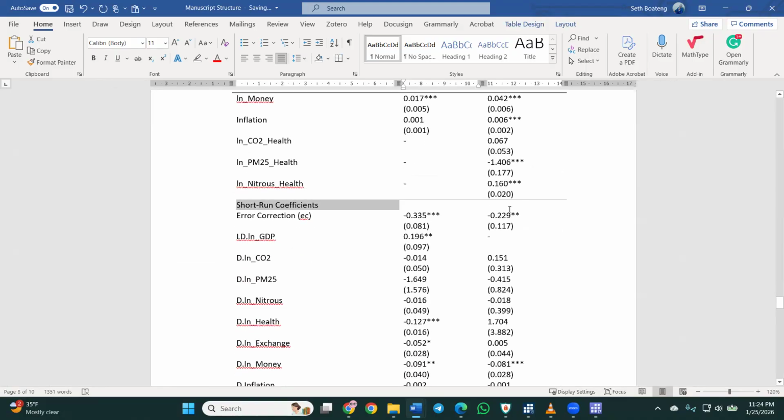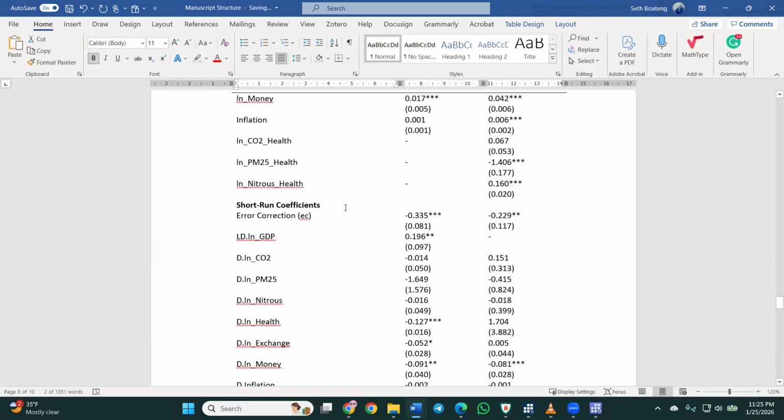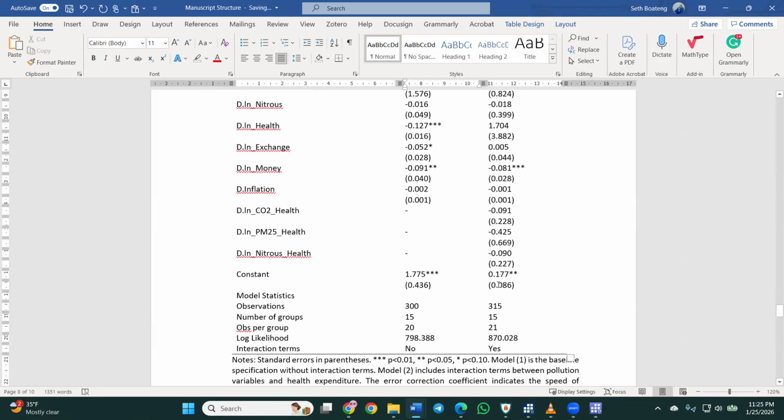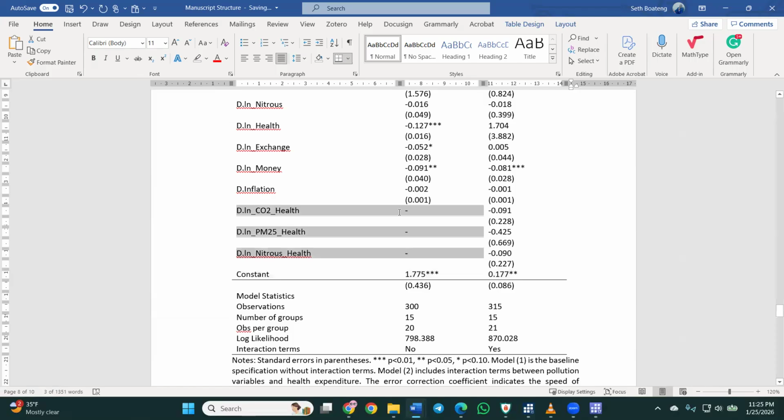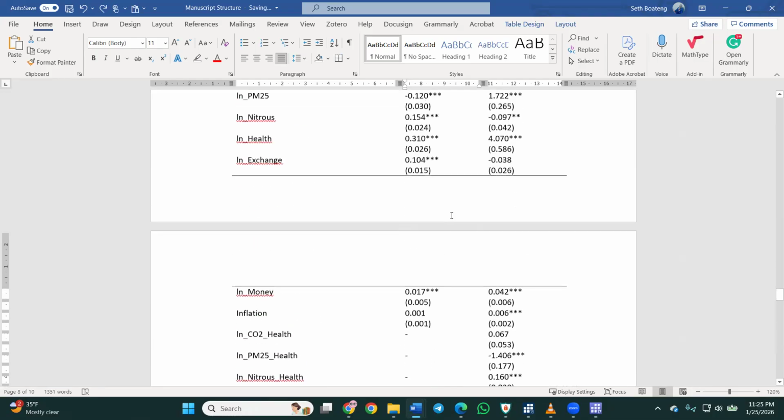Then you have the short run here, then the long run here. Our error correction is here, and it is significant. Then we have the model. You can take the constant off, or you can also show the constants. They are all fine. It's your own work. Present it the way you want.